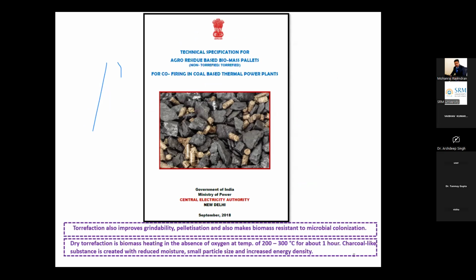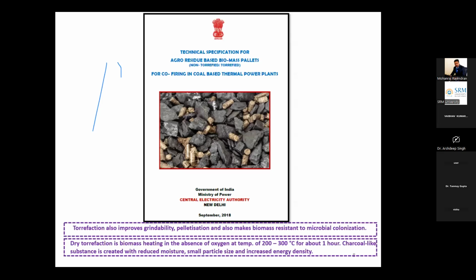So, the Central Electricity Authority, Government of India, New Delhi, has prepared a draft of the technical specification for agro residue based biomass pellets for co-firing in coal based thermal power plants. From here one can see how it should be used, what the percentage should be, or what the calorific value of the fuel should be. So it is highlighted over there.